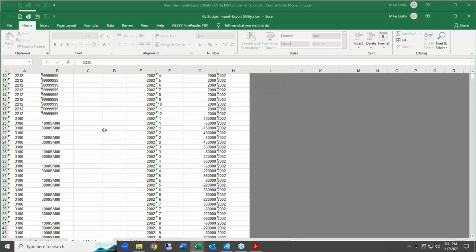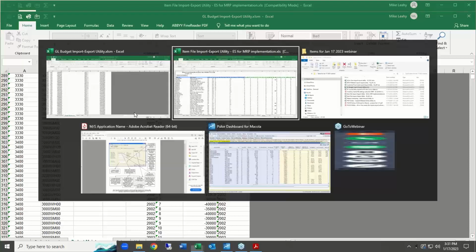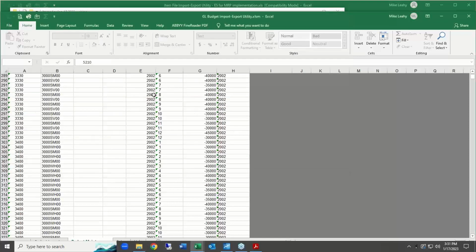So if you have a general ledger budget, the last thing you want to do is spend your time, because this is several hundred rows, creating this budget, especially where you have maybe a mid-year budget that you're starting off fresh with, and you have to get that in here. Another one that we have that is popular is the ability to import general ledger journal entries.